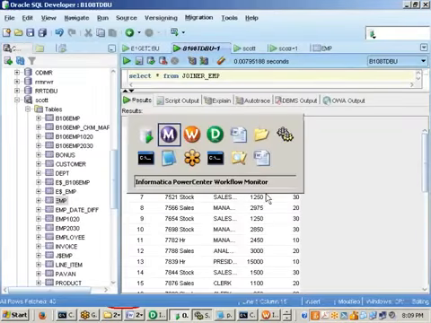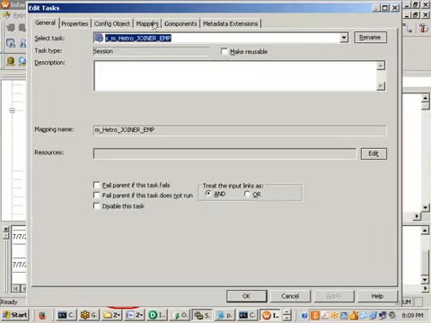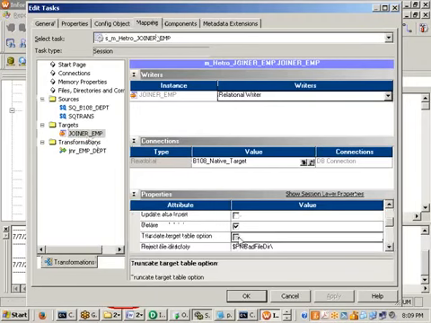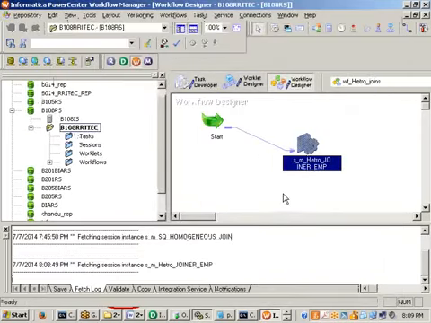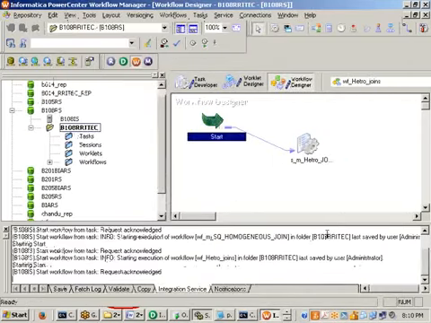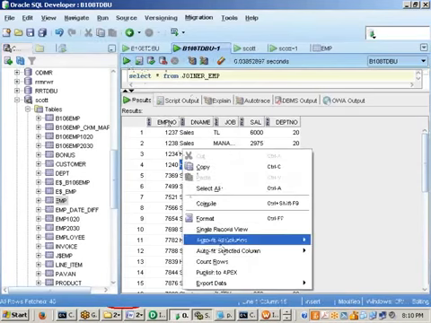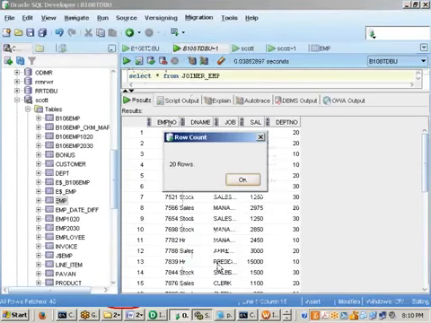Yes. But whenever you are doing it, you do one more option also. Here, what do you do? Go to the mapping tab, select this one, truncate the table and try to run it so that you'll get accurate data. Save it, then right click and start workflow from task. Now we can see here how many records should be there, sir? Count of rows, then 20 records are available. That is the correct data.